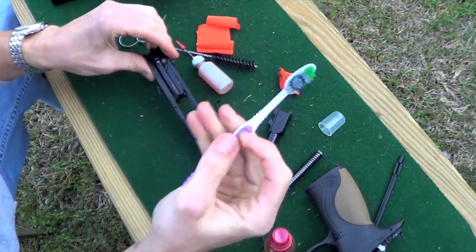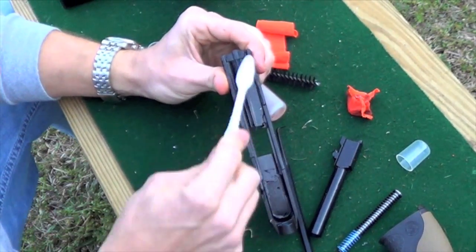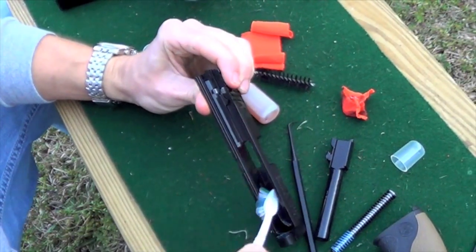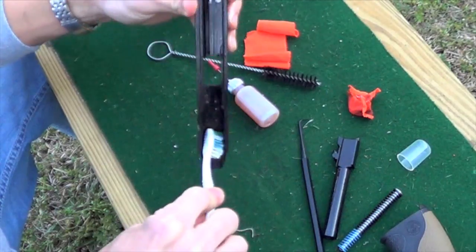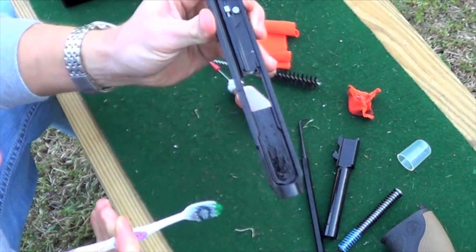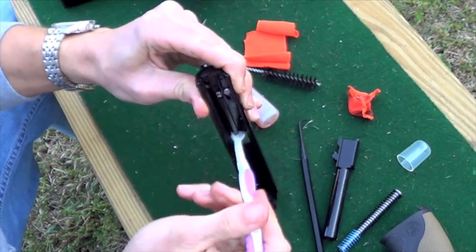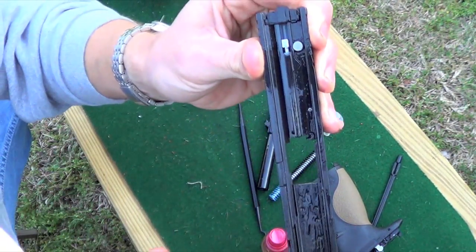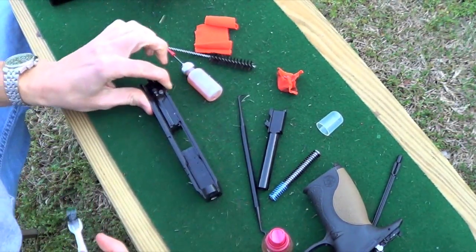Now I'm going to take my toothbrush and just work it around. Again, while you're working it around, you want the muzzle pointed down. And just work it around, let that CLP get all in that slide and do its job of cleaning up that carbon. When you're on the breech face here, you want to just, again, make sure you're not actually pushing it in there, but scrub it around in there. Make sure you're getting into your extractor, which is that piece right there, guys. We'll get into that more here in a second, though.